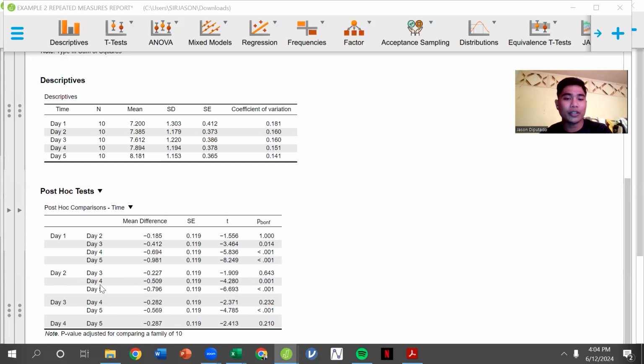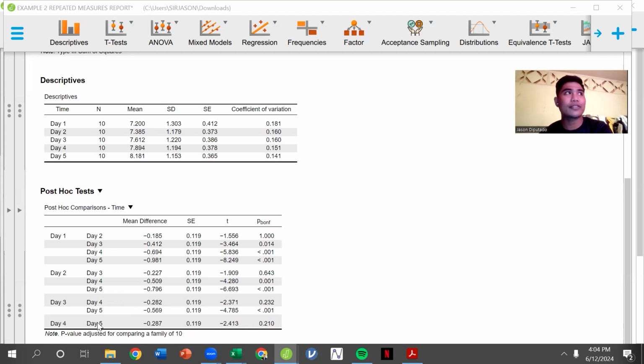Day 2 versus day 4 and day 2 versus day 5, we can say that there is a significant difference between them since their p-value is less than 0.05. For day 3 versus day 4, there is no significant difference since the p-value is 0.232. And for day 3 versus day 5, there is a significant difference since the p-value is less than 0.05.